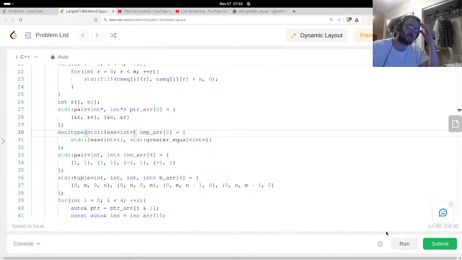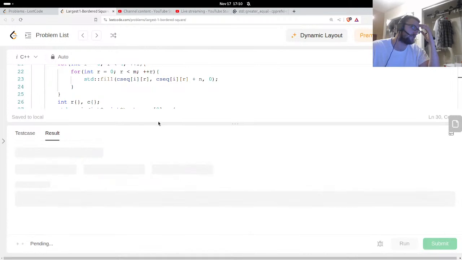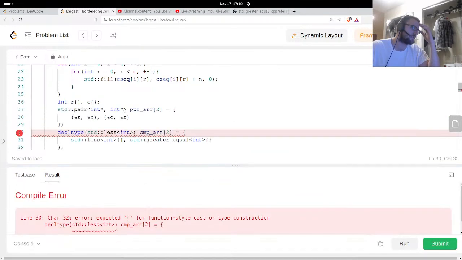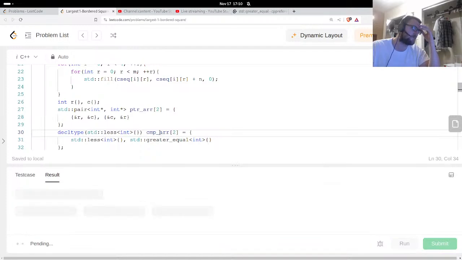What is this? Does it work? No. I don't know. I don't use declare type very much. TLE, whoa.